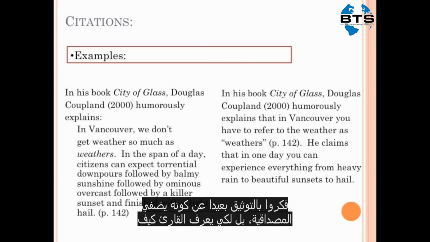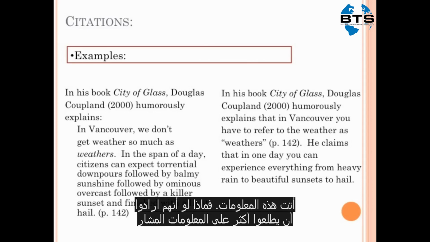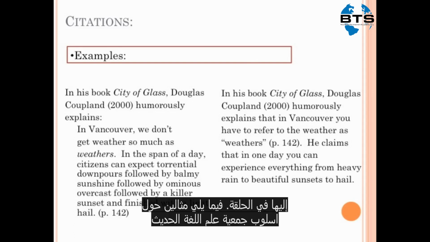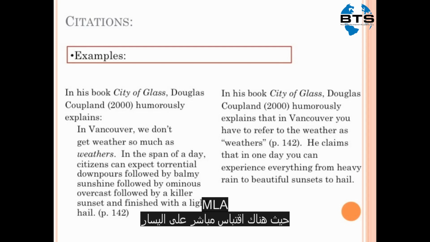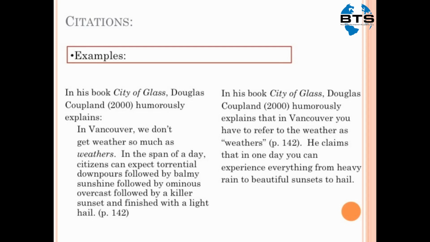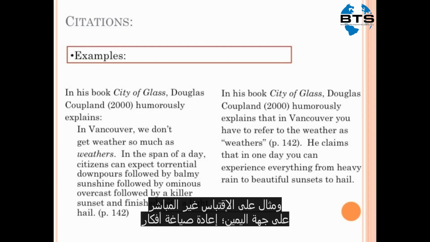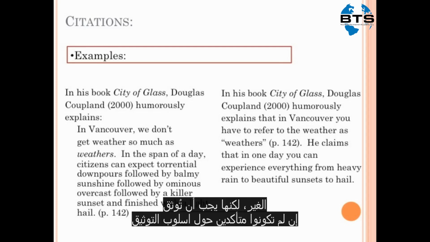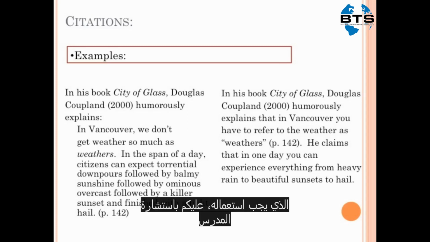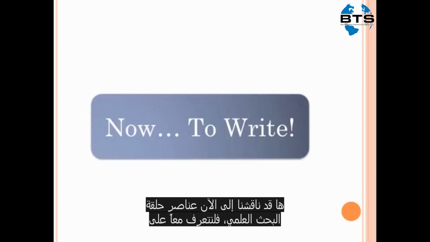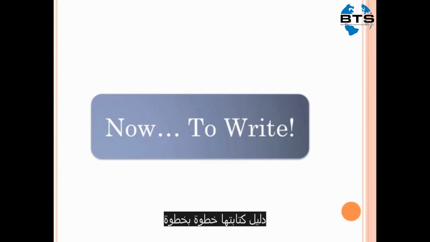Think of citations as not just about giving credit, but also to help the reader know how you came by information. What if they wanted to read more about something you mentioned in your paper? Here's two examples in MLA format. One direct citation on the left, and an example of an indirect citation on the right that paraphrases the other person's words but still cites them. If you're unsure of the style of citation to use, ask your professor. Now that we've discussed the components of a research paper, let's look at a step-by-step guide to actually writing it.